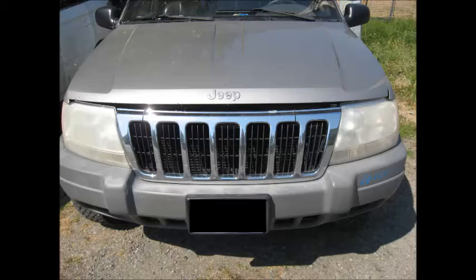hemisphere. Now, if you have a car with plastic headlight lenses and your lenses look anything like the lenses on this Jeep Cherokee here, you're probably going to want to do something about them, especially given that the days are getting shorter, and as a driver, you are going to rely on your headlights more as time goes on.